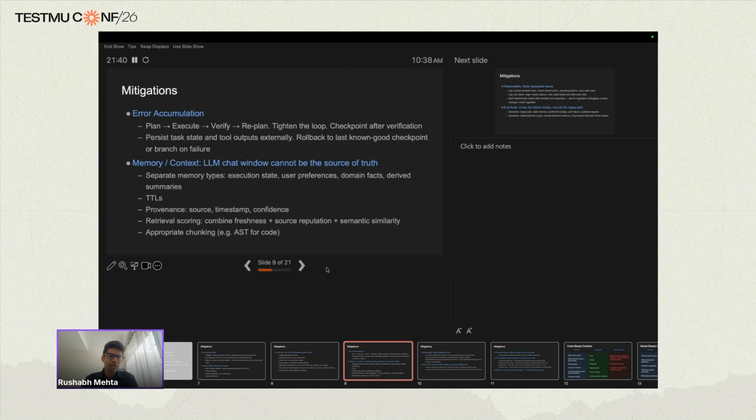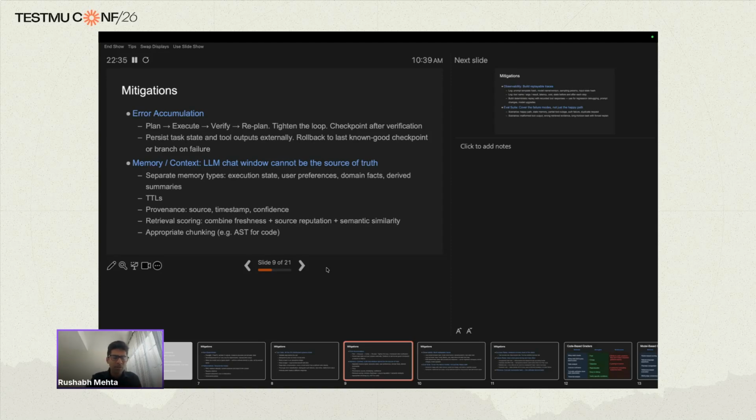Memory and context I also touched upon earlier, but the fix here would be to look at it through a lens a layer deeper. Not all things are worth saving in memory, and some of it can be just something your model has summarized. Summaries should ideally have a finite lifetime, after which the underlying base facts can change, so the summary can also change. So how do you make sure you bucketize different kinds of data? Something can be a user preference, something can be an absolute fact, like what is the capital of France? That is Paris. It's not going to change, hopefully, at least not yearly or so. So with those things you can lock it down in your memory.